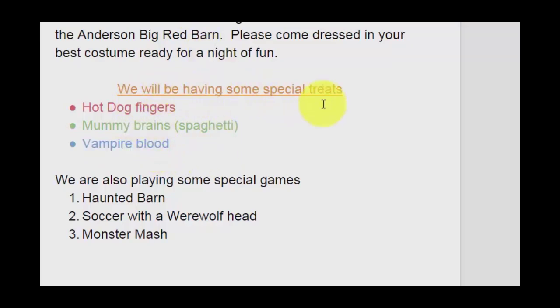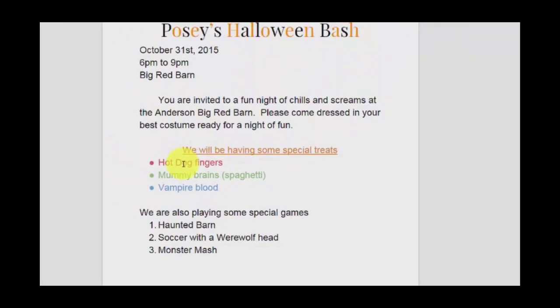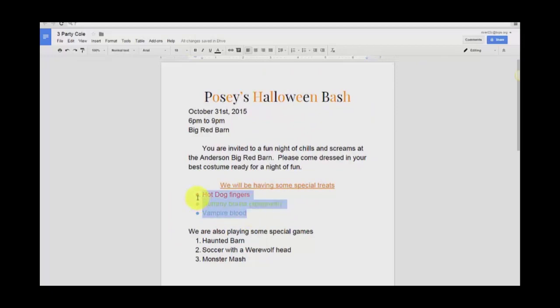So you can see here I've got this where I have some special treats, and I put down my treats. Now what I did do is I did put circles there, and the circles are these little bullets right there. So if I click off, this is just regular typing like this. But if I select them and I go up to the bullets over here, those little bullets will make the circles there. There is a little drop down because I could choose these little things. I could go choose some boxes. I could go choose some arrows. I could choose some stars.